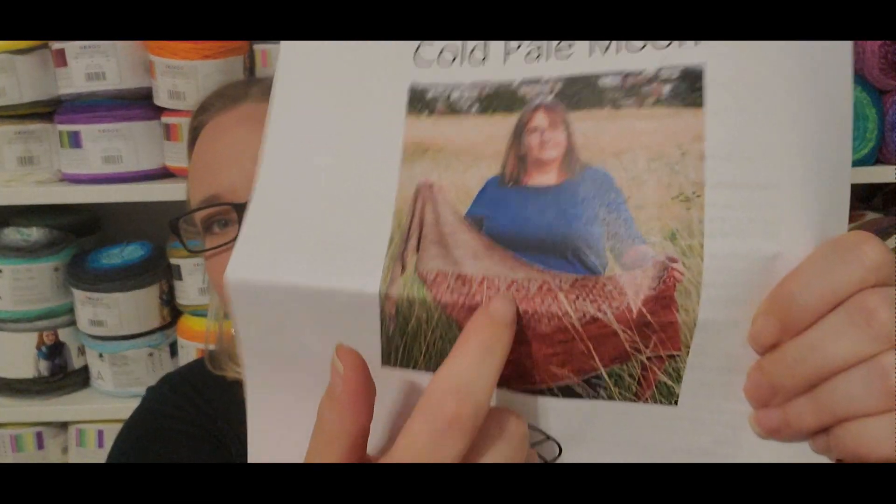Looking at the pattern for the shawl, the colorwork section is only one spot. In mosaic — just for the record if you are new to knitting — to do colorwork that looks, you know, more complex rather than just stripes, the order I would recommend going in would be mosaic to Fair Isle to intarsia. Mosaic is based on slip stitch patterns, so each row you're only working with one color.